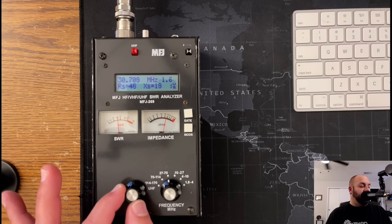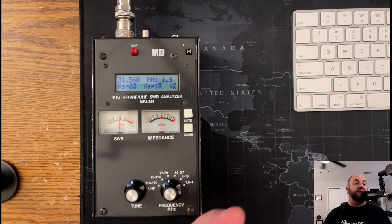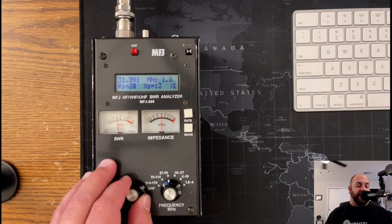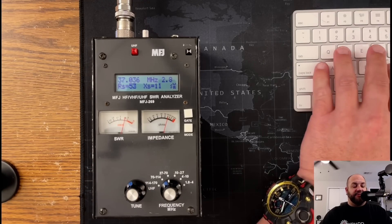So you can use this for anything, so long as the analyzer has the capability to scan that portion. The AA2000 is going to go all the way up to 2000 megahertz, so you can do anything — they're not just locked down to the ham radio bands. Hope this demonstrates the capabilities of the analyzer and more importantly answers your question. Thanks for writing in. And last, we have a question regarding: do we really even need an antenna analyzer?